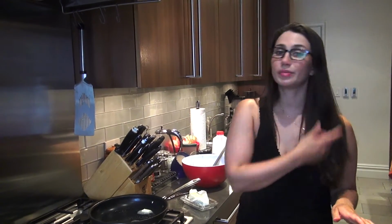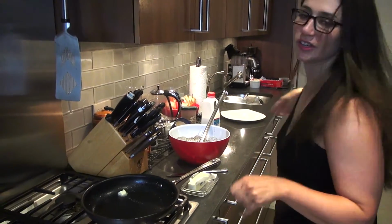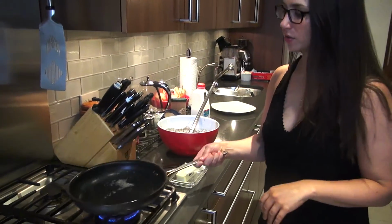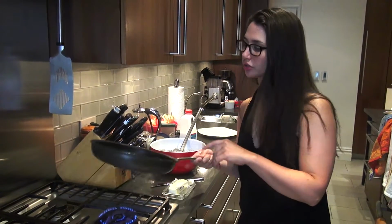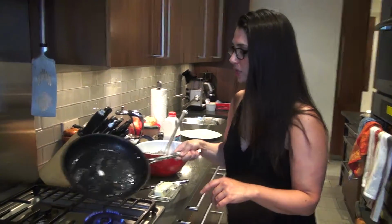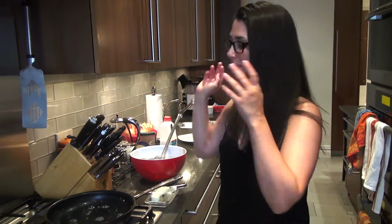Chances are it'll be a disaster. So after you have your first disaster crepe, it's over there somewhere. You can generally eat it, it's fine, it's just not very pretty. You figure out what temperature, and now the temperature you really want is your butter to just turn. Did I mention it is crucial to have a non-stick pan? It's almost impossible to flip this in a regular pan. It's definitely possible because non-stick's relatively new and they were making crepes before then, but nevertheless.